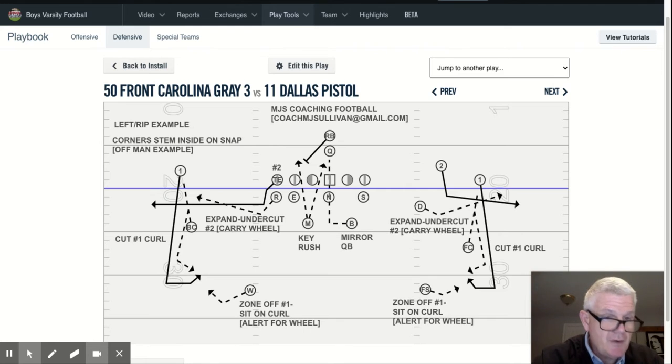Here, very different because it's grade 3. The corner's manned up on one. So now they're going to simply wall the route of one on the vertical and then end up cutting underneath the curl. Whereas the safeties do the same thing. They zone off with two's release and then they sit on top of the curl. So we have an over, under on the curl.